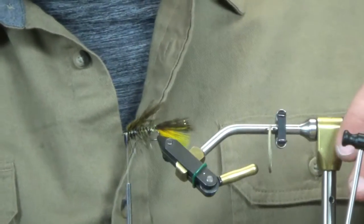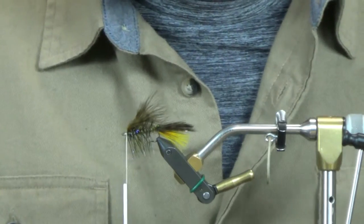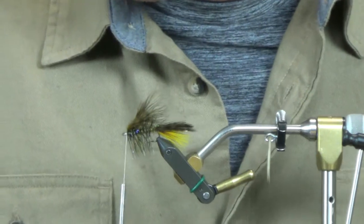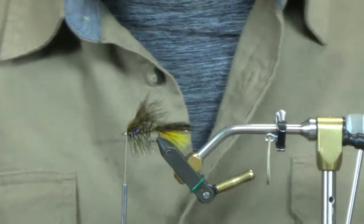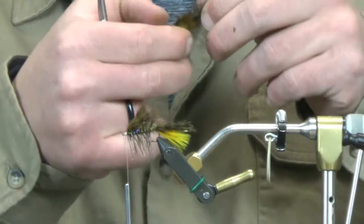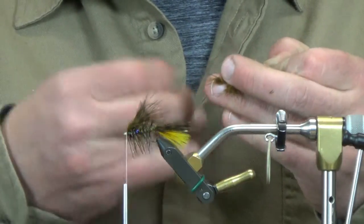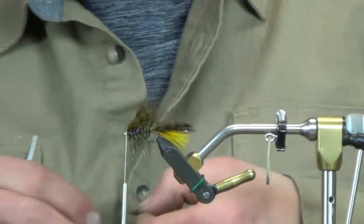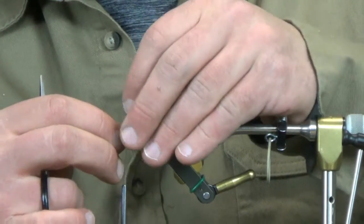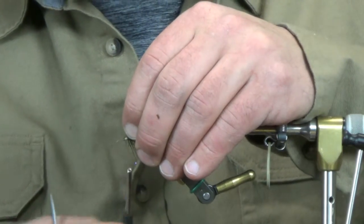That's a little bit on the sparse side. I could throw in a second one here. I don't know if I will or not. I'm kind of measuring out what I have left, and I think the decision's going to be to stay on the sparse side. Oh, there's a decent one right there. I'm going to lay this over. Normally I wouldn't be doubling these up at all. Normally you sort through this pack and find exactly what you want and just lay this down.